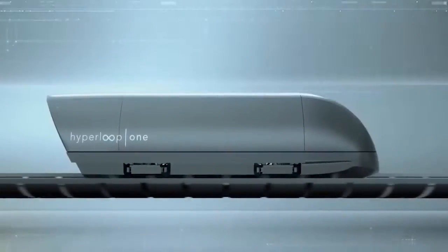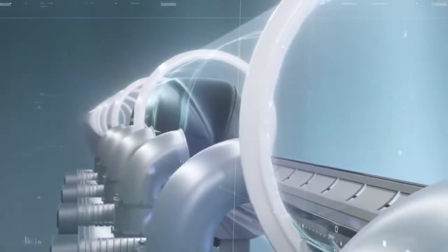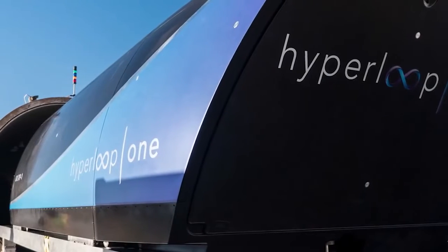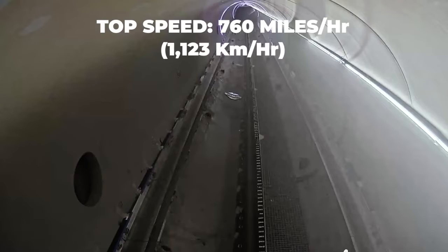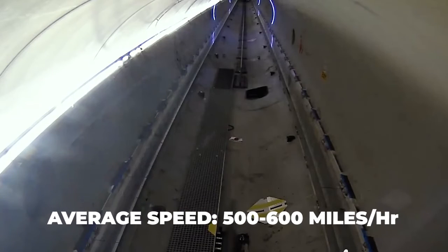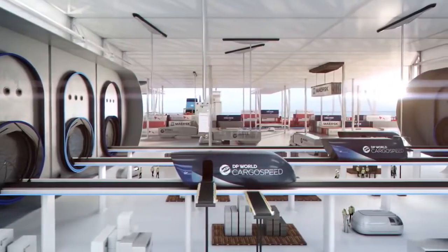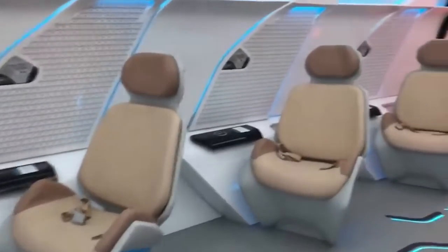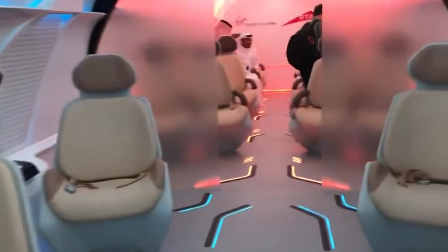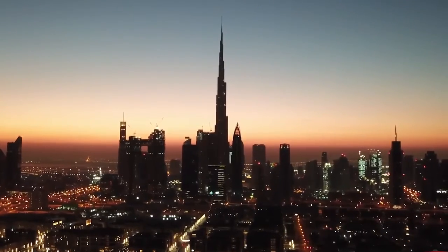Here are some facts about the Hyperloop Dubai project. It's 100% electric, associated with just a big whoosh sound — noise levels are significantly lower than other forms of transportation, helping minimize noise pollution. The speed will be equivalent to airplane speed, with a top speed estimated at 760 miles per hour, about 1,123 kilometers per hour, and average speeds ranging between 500 and 600 miles per hour. There are no windows, but each seat will be equipped with interactive entertainment screens. The capsule will feature two sections: gold class with seats for five passengers, and silver class accommodating 14 commuters. The proposed Hyperportal stations are located near the Burj Khalifa in Dubai and Etihad Tower in Abu Dhabi.